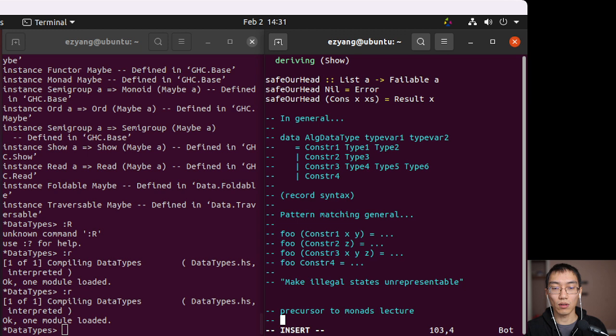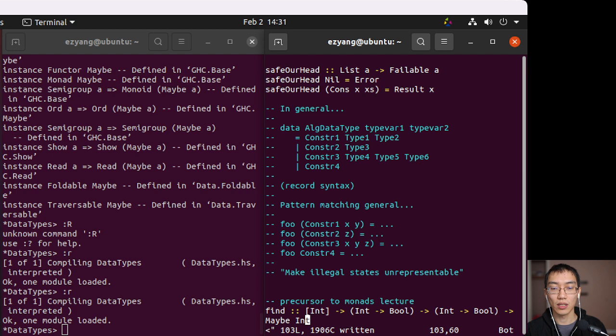The first example that I want to give is a precursor to the Monads lecture. What I want to do is write a function called find, which takes a list of integers and two predicates, and returns an integer that satisfies both of them. I don't want to do it exactly this way. This example's not quite right. Okay, I'm not going to do it this way. We'll do another example. Let's do some trees.